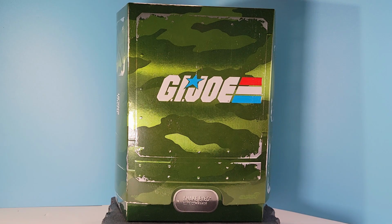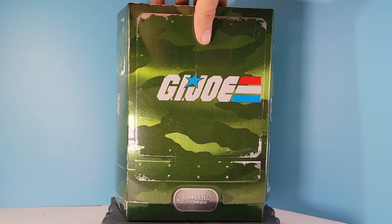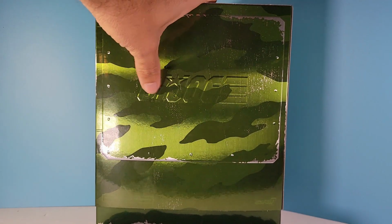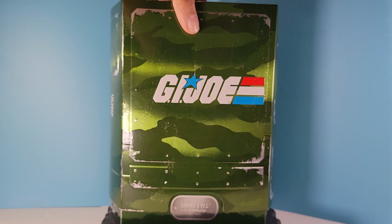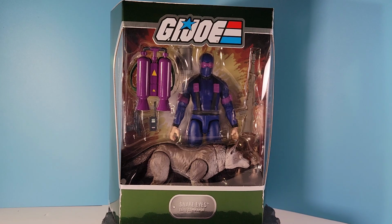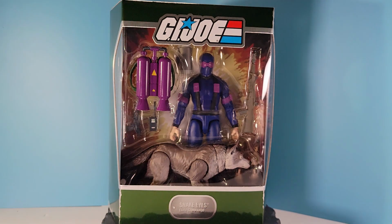So let's go ahead and look at this figure. We have this stylized slipcover over top of him, with G.I. Joe embossed on the back. That's cool, but let's look at the inside. And here is Snake Eyes in package. You can see we got a variety of accessories, including Timber. Looks cool.